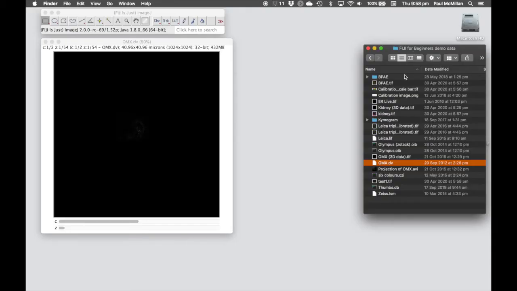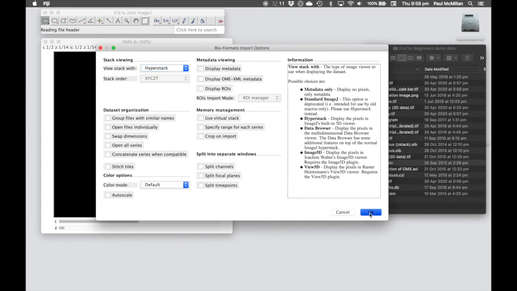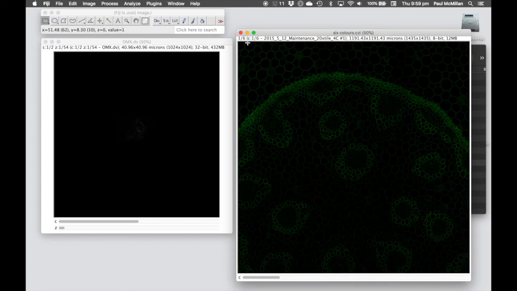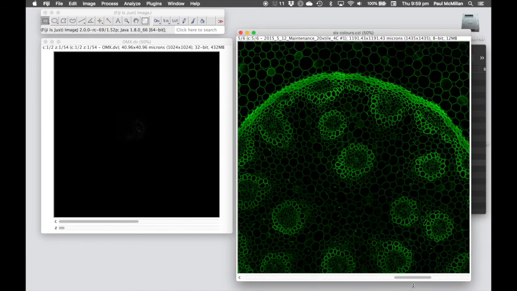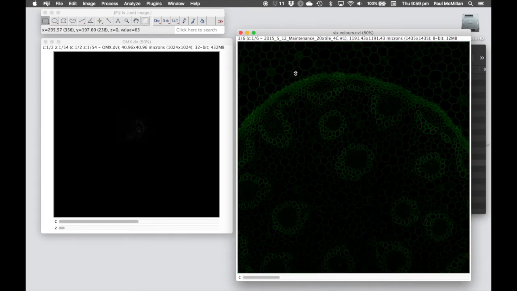Now if I open up another image for contrast, so let's go with the 6colored.czi. Let's just go with the normal image. So in this case, we've only got one set of parameters. So we've only got channels in this one. You can see in the bottom hand corner, we've got C, which represents channels, and we can scroll through our 6 different channels within this one image. So this is what we call a stack. It only has one parameter, so channels or time.